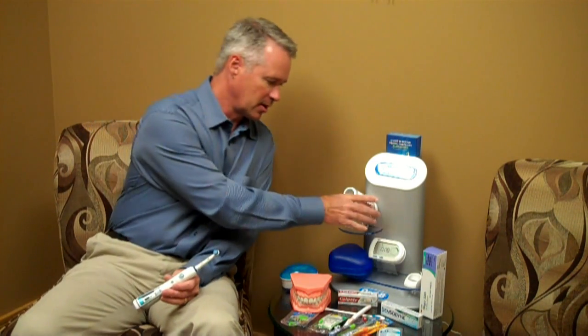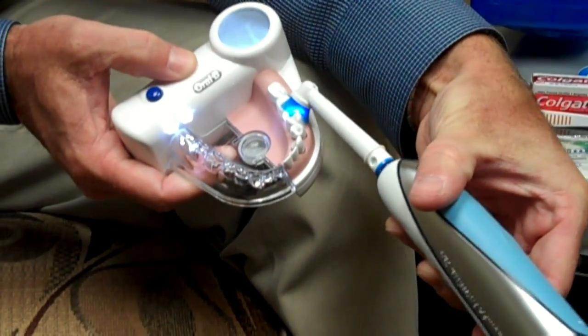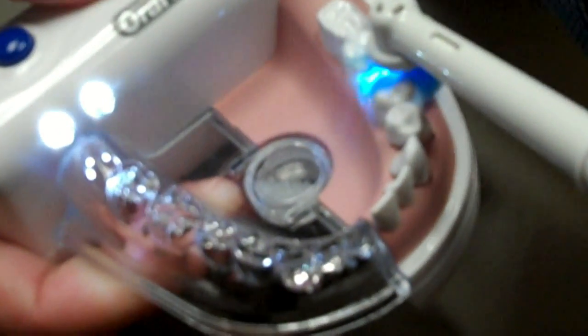I'll demonstrate on a model. What this does, it really helps to get in between your teeth. This model is supposed to demonstrate that. Just up at the top here, you can see how those bristles really work their way inside, in between the teeth. And like I said, you let it do the work for you.